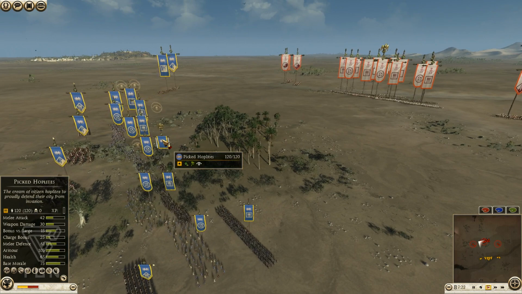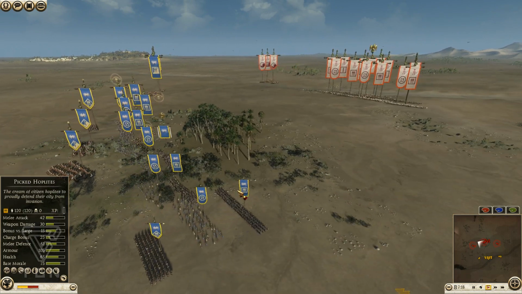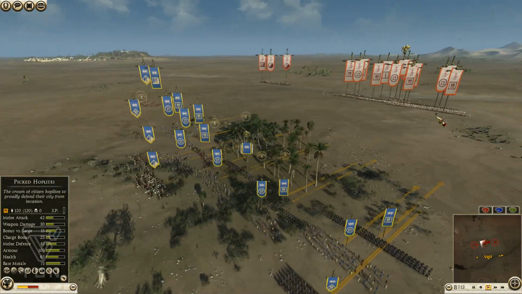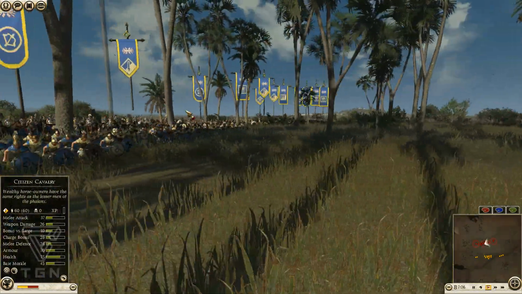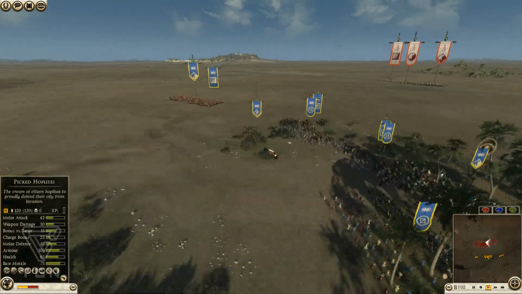I've got my general in a picked hoplites, and then it looks like I have 6 hoplites altogether. So that's going to be 5 thorax hoplites. My general's in a picked hoplite, which is an elite hoplite unit. I wanted to see how these guys do after seeing Royal Spartans be such beasts. They're not quite as good as Royal Spartans, but whatever.